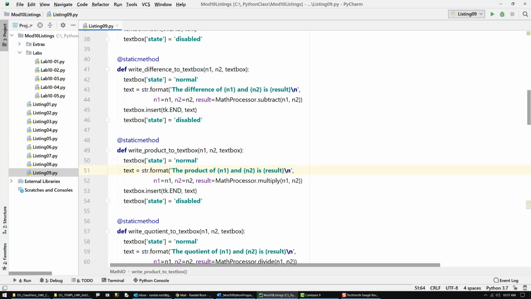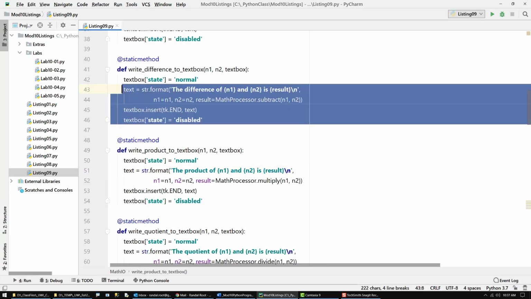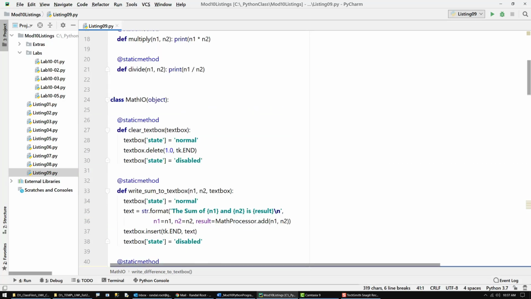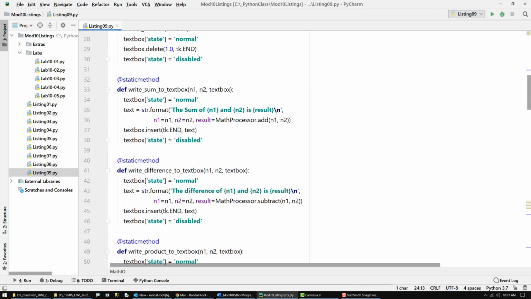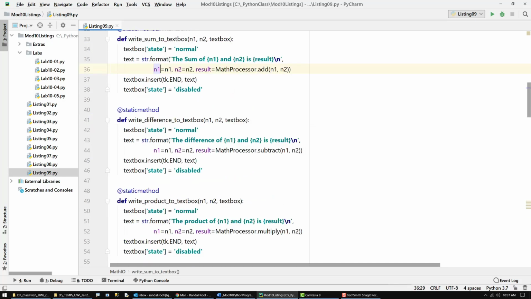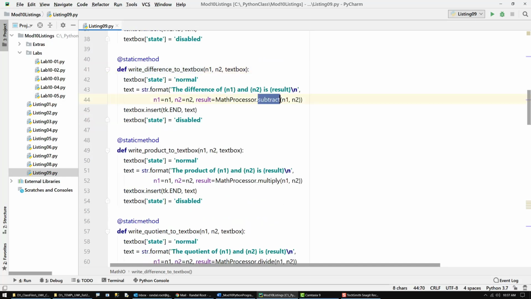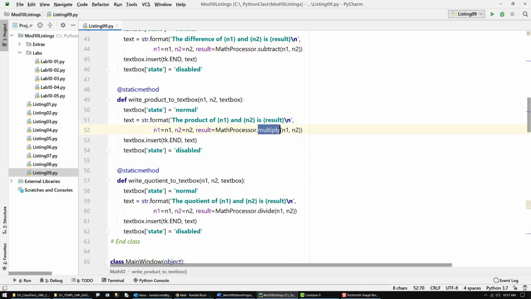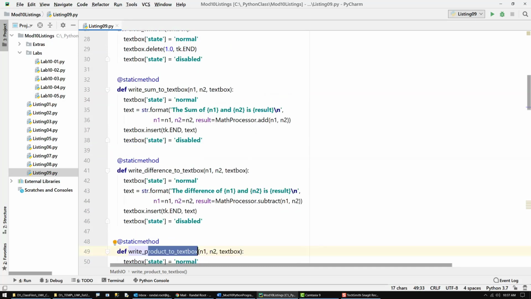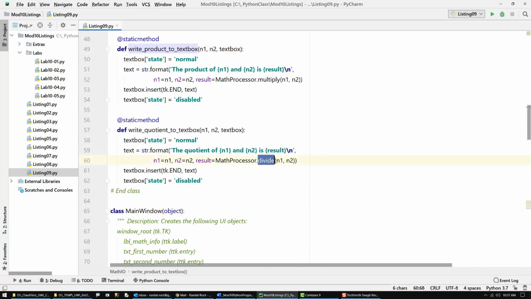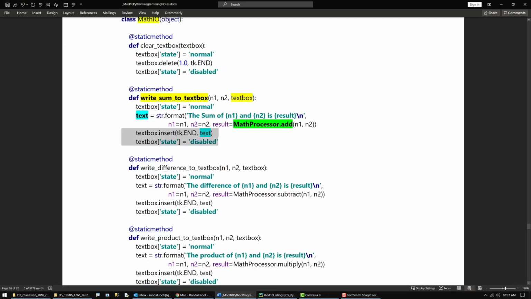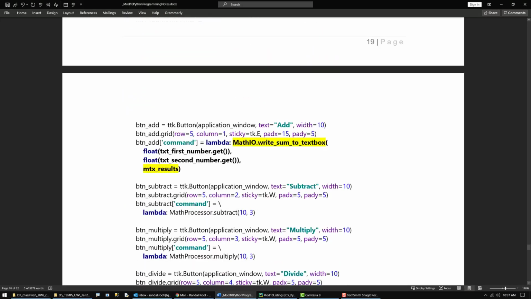So you'll have to make a method in the user interface, the input-output section class, to interact with that text box, and then just call the appropriate method to get the sum, difference, product, and quotient, like we've always been doing many different times. Let's just see if you can get that to work.